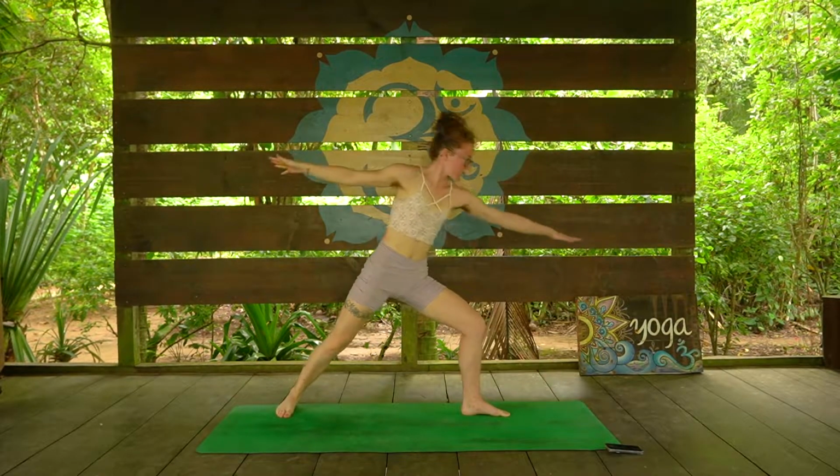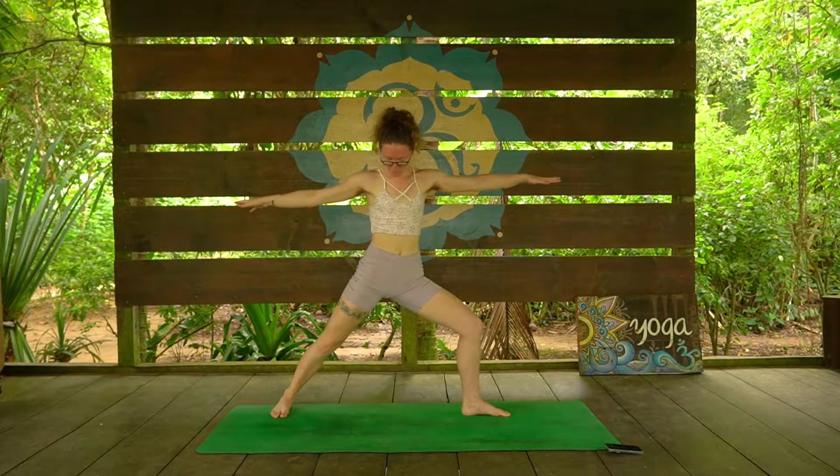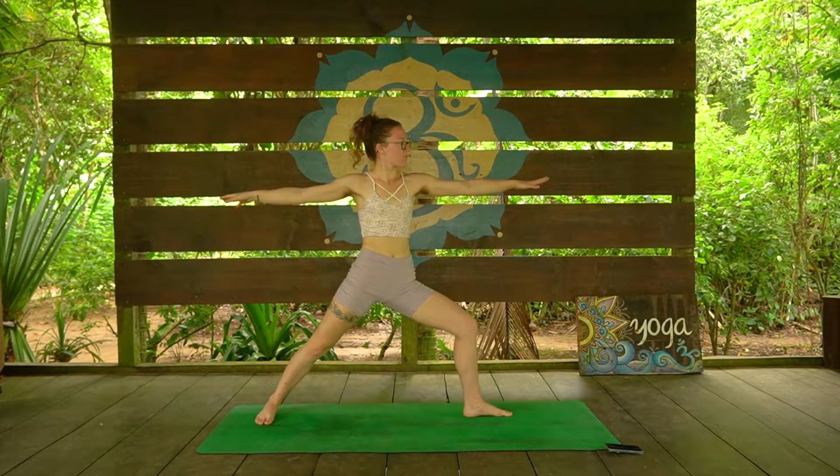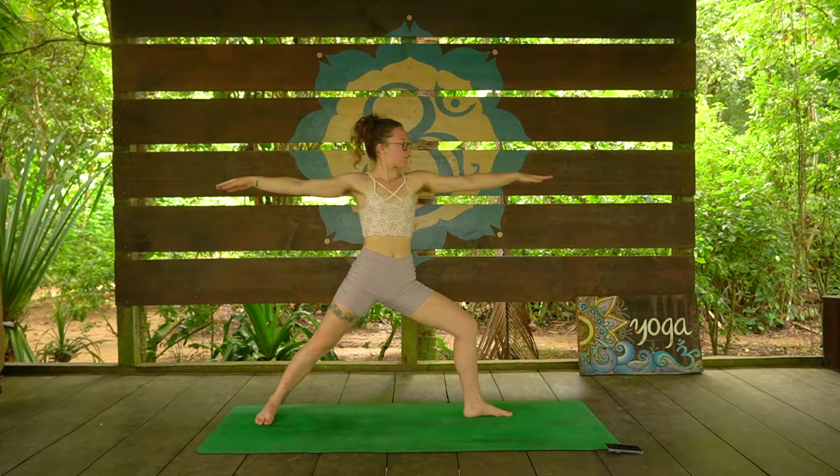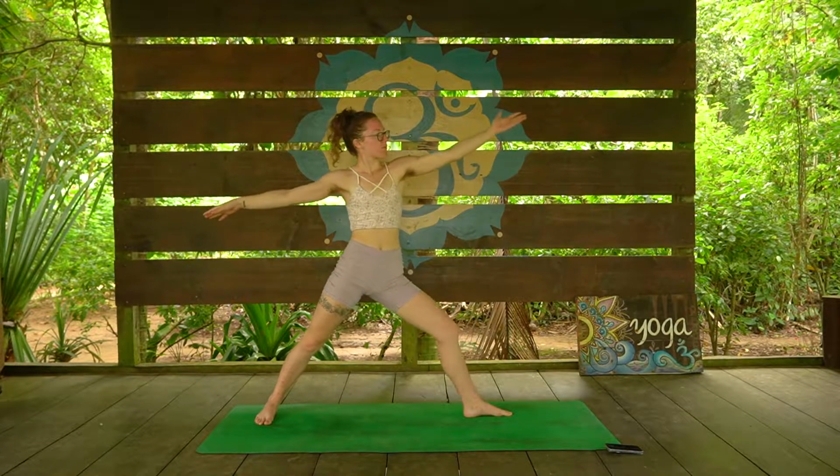Then lower the right foot back to the back of your mat, Warrior 2. So front heel intersects the back arch, gaze is over the front fingertips. Finding some stability and strength here.